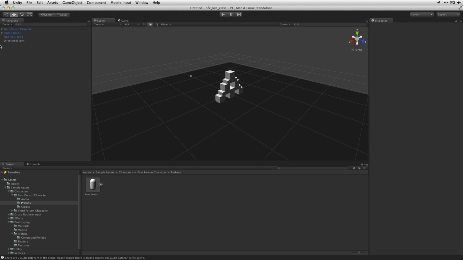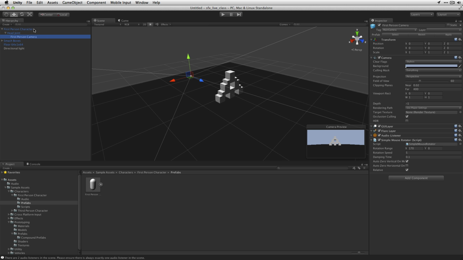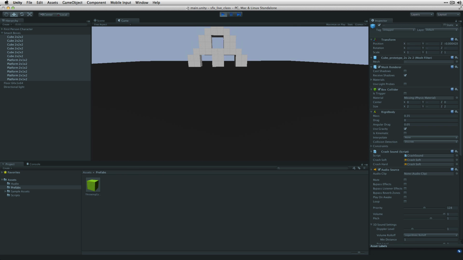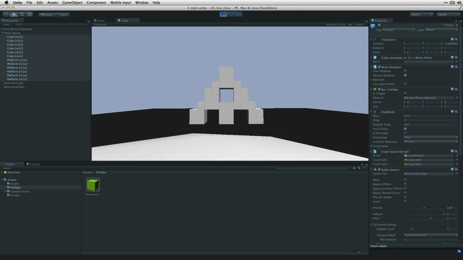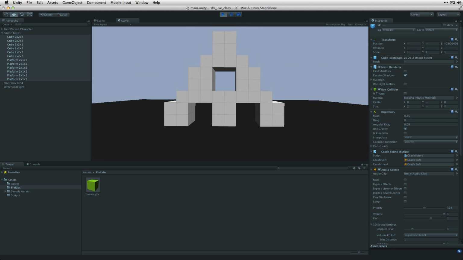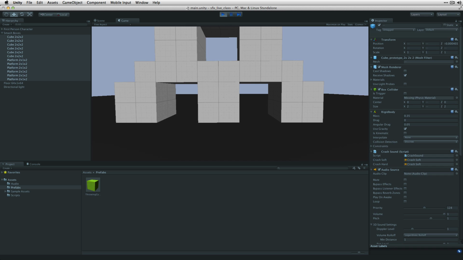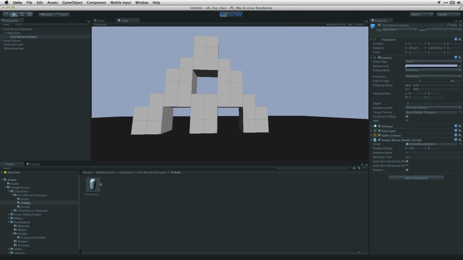I'm pressing Command Backspace on a Mac to do that, and we are going to use the camera which is attached to the first-person character controller, which also has an audio listener. Let's just check that. Okay, so we can mouse our head around. We can jump, right? We should be hearing some footsteps, some jumping sounds, and everything is looking good so far.